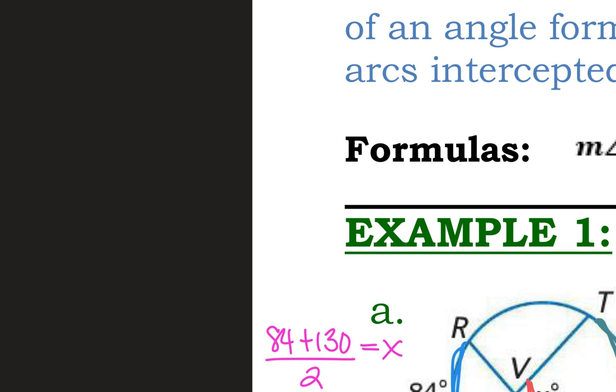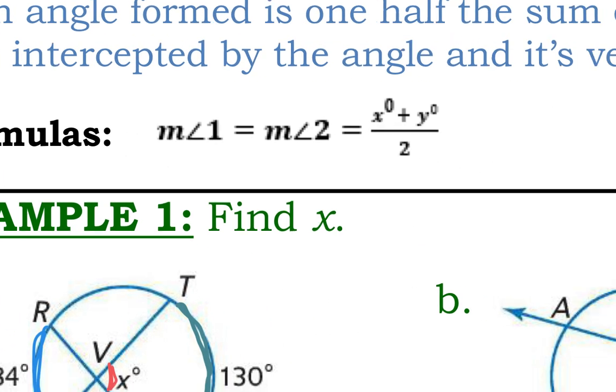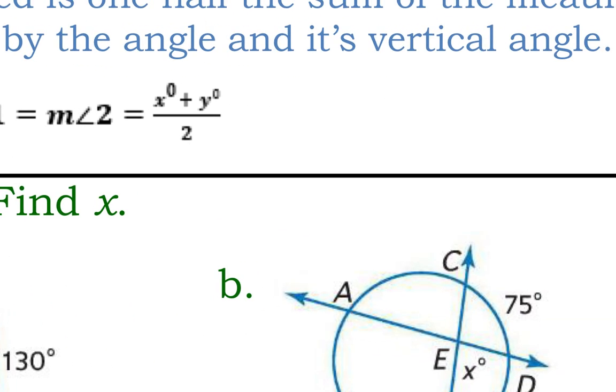All right, so if you look at the next one, you're going to take the same idea, but it's not the one you're looking for, right? If you look at 75 and 143, see how 75 is right here and 143 is on the opposite side? Is the angle right here in between them the one we're looking for? No. So what they're looking for is X. So what we could do is put a Y there. Let's solve for Y first, all right?